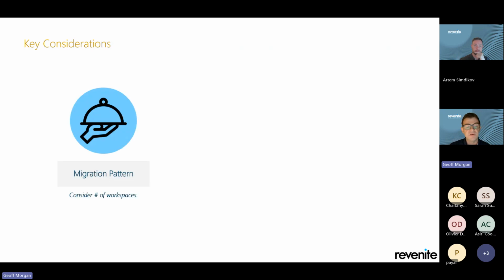Some of the key considerations that come up really are around migration patterns. So how many Power BI Premium workspaces do you have in place now? And are we going to move them across using the manual capability just through the admin portal? Or do we utilize the automated path and script that up through notebooks? If you've got 100 plus, we'd probably want to script that up in a notebook and go down that automated path, as opposed to doing it manually just through the admin portal.